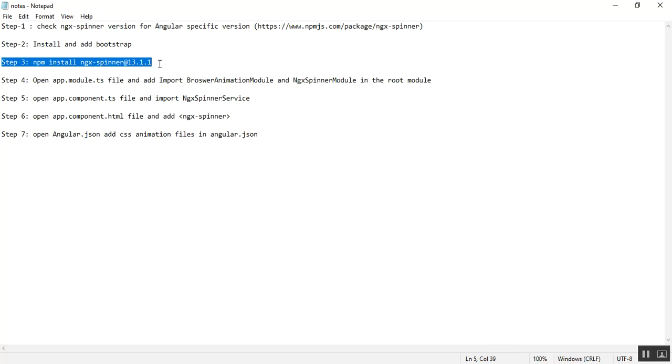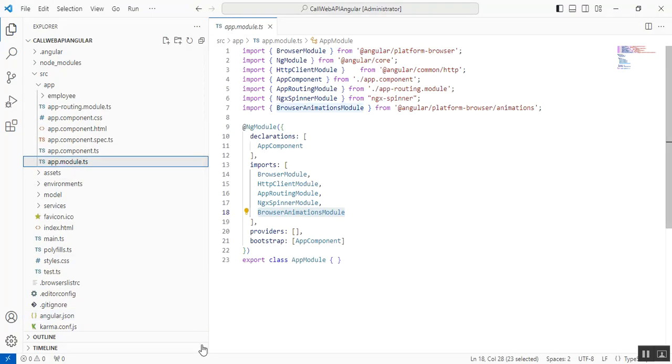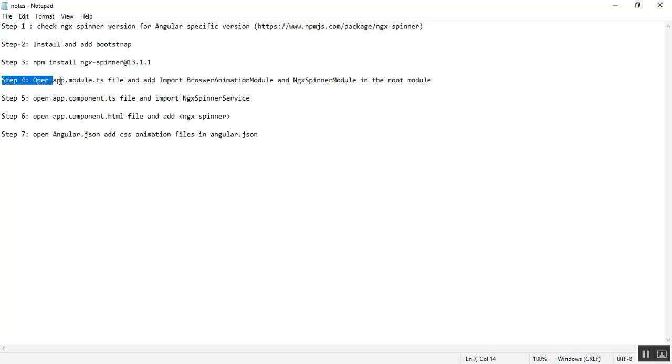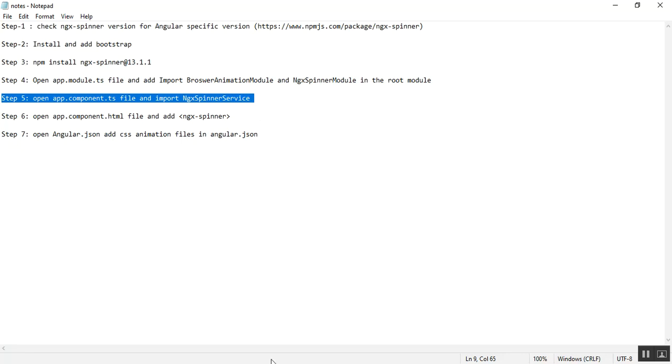You need to add the appropriate version of ngx-spinner in your Angular application based on your CLI. Step 4 is to open the app.module.ts file and import the BrowserAnimationsModule and NgxSpinnerModule, that is this file. And step number 5 is to open app.component.ts and import the ngx-spinner service.